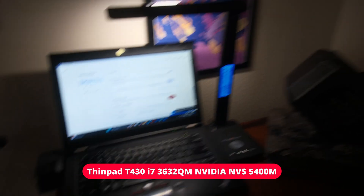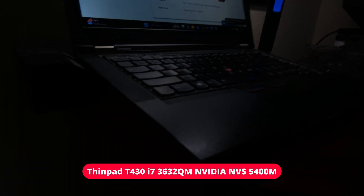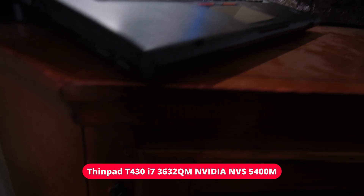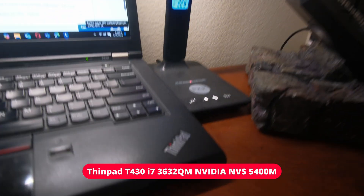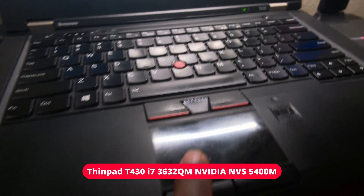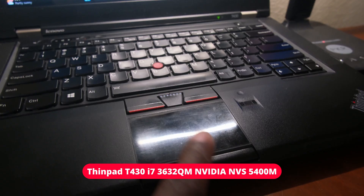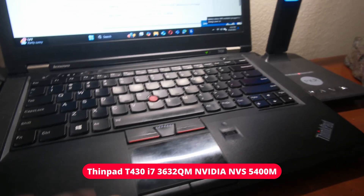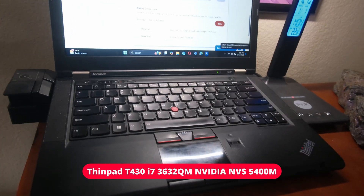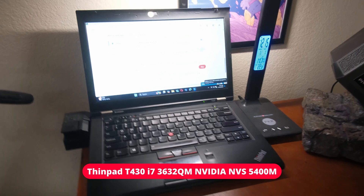Matter of fact, I'll take this off and show you so you can see for yourself. One of the things I did do is it has this grip surface on the trackpad. I actually don't use the trackpad, but that stuff started kind of coming off, so I just removed all of it. It looks glossy, but I think it looks a lot better than when the stuff was flaking off. So other than that, that's about it.